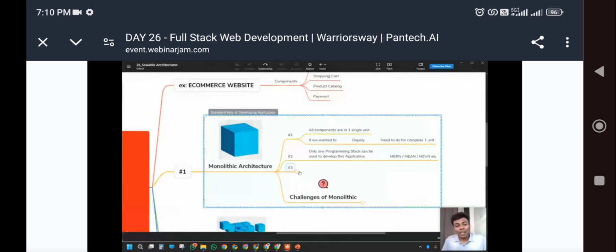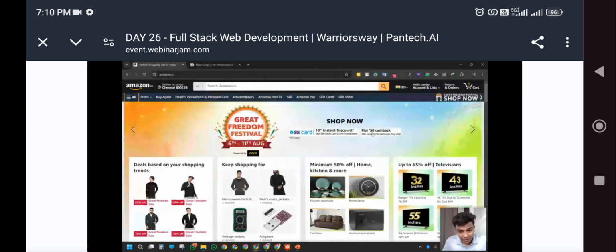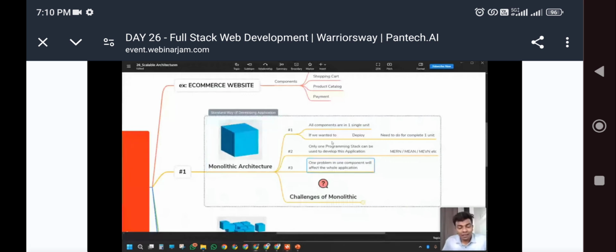Okay. And the third very important point: one problem in one component will affect the whole application. Of course, right? Just imagine, every component and every service is present in a single unit.